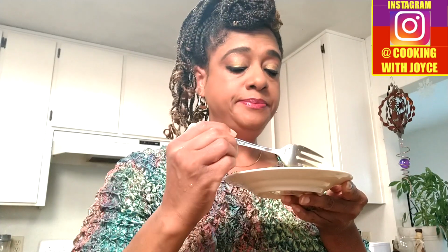So now for the taste test. Let's cool down a little bit. It's really good. Got the bell pepper, the onions, the spices all melted together just right. And then that little bit of spice from that serrano chili. You guys have got to try curry. It's not as hard to make as you thought, right? Oh, and by the way, you can make curry anything. You can put it on lamb, beef, pork, whatever your heart desires.